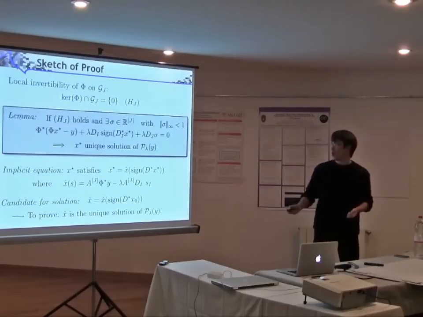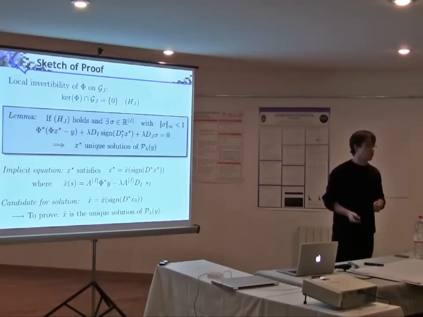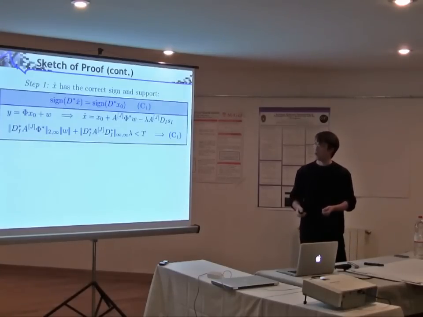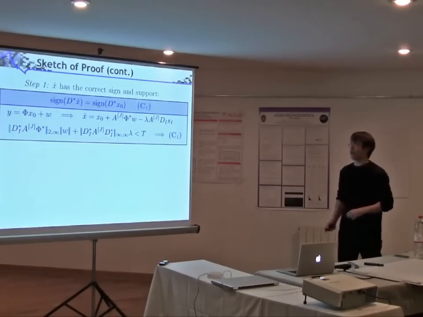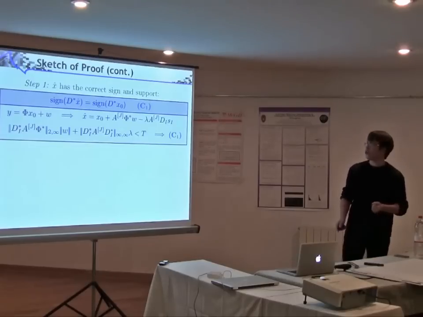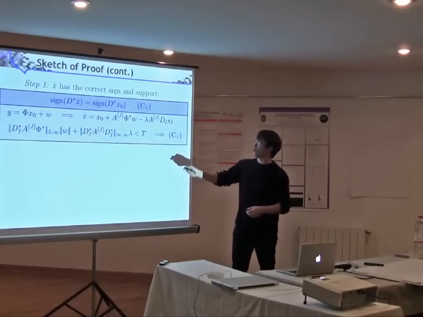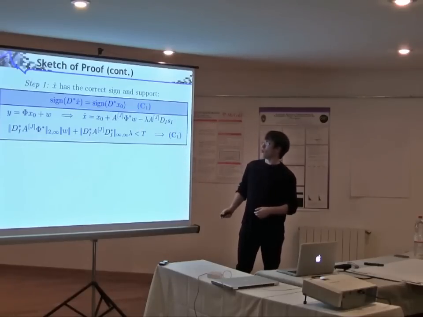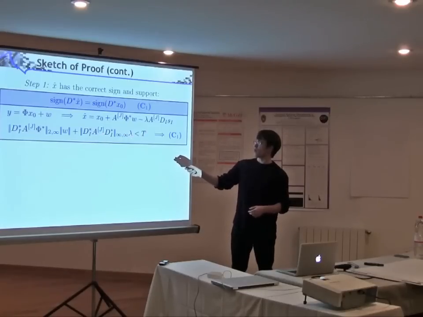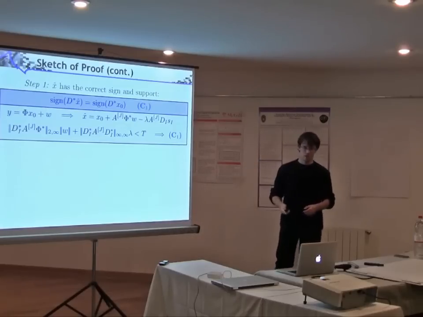Okay? So I simply use my previous implicit equation. I want to show that this implicit equation, when I plug in the sign pattern of the signal, is actually the true solution, which might not always be true, but if the IC criterion is smaller than 1, we will see that it's actually true. So the two steps you need to do to prove this: first you need to prove that x hat has the correct sign pattern. And of course, for this to be true, you have to control the signal to noise ratio. So it's very easy, you simply look at the formula for your x hat. If you want this guy to have the same sign as this guy, you have to control the infinite norm of the residual here. And basically, if you do this carefully, you simply have some constant times the noise, some constant times lambda, that has to be smaller than the amplitude of the signal. And if this is true, then this guy and this guy will have the same sign. So this will define my first condition. This is the easy part.